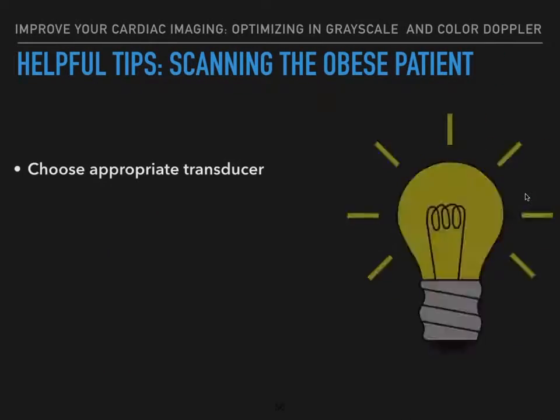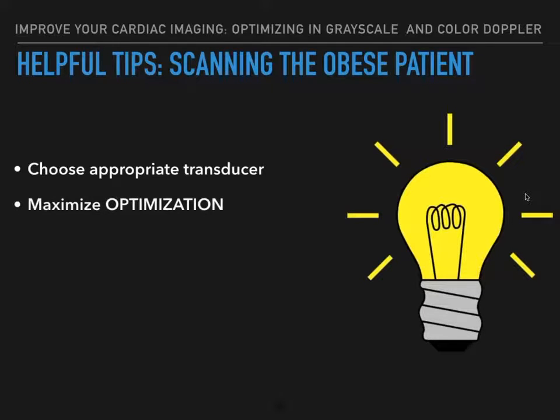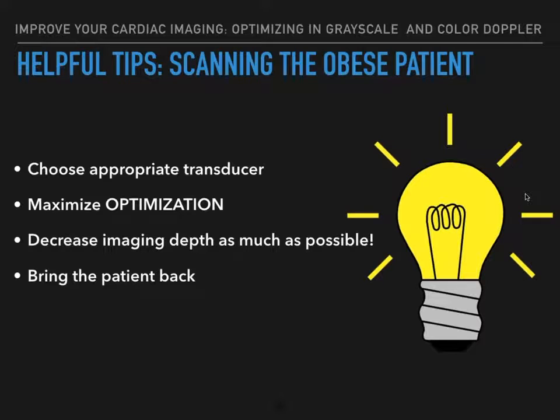Here are a few helpful tips. Keep in mind to choose the appropriate transducer, switching to a low frequency transducer. Also, you want to maximize your optimization, utilizing the DAZE technique. Also, decrease imaging depth as much as possible, utilizing the different positional techniques for the patient, or you can actually bring the patient back.